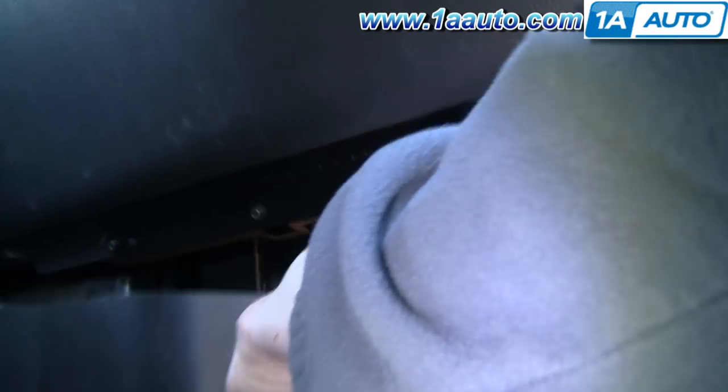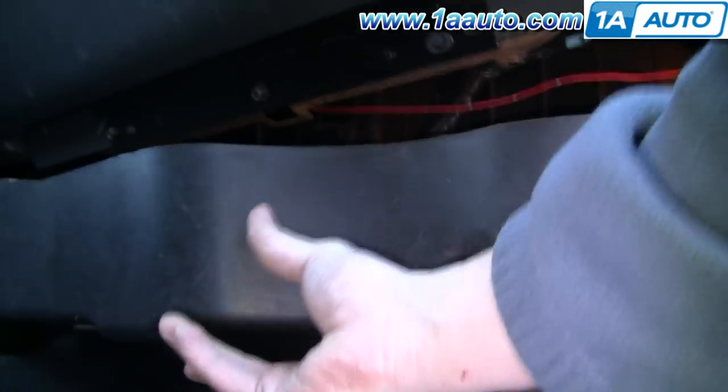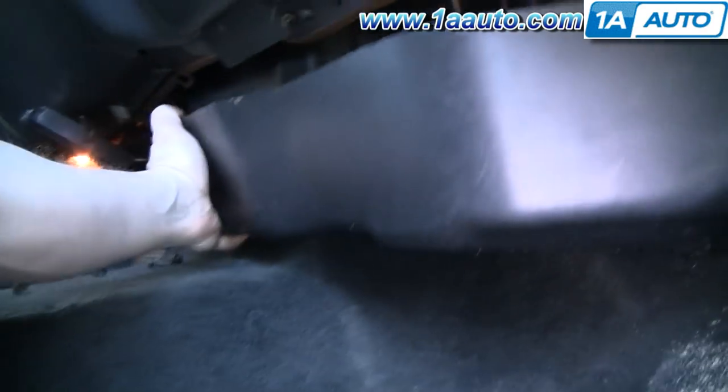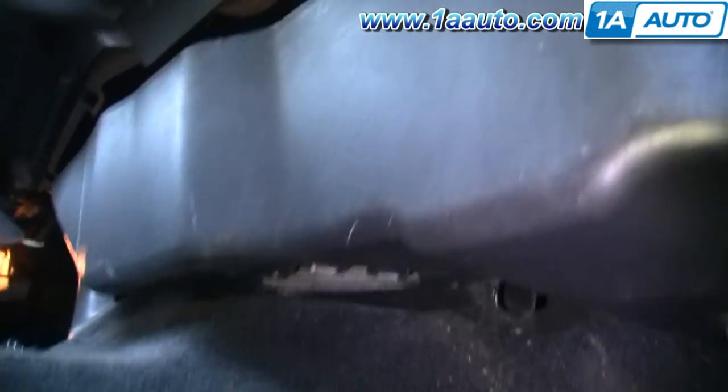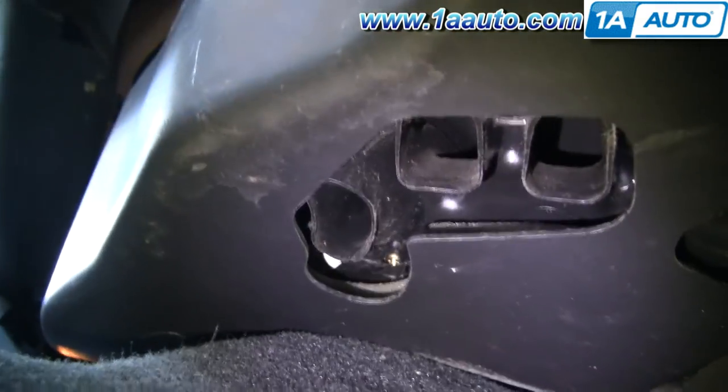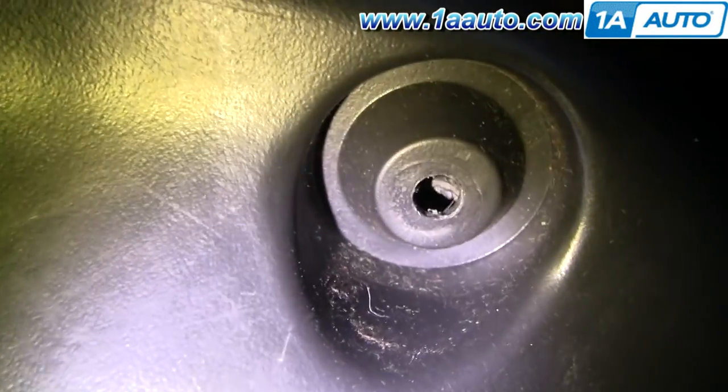The final part is to put your cover back in place. Push it up in there — push it kind of against the firewall first, then push the front of it up and in first. Make sure you have everything lined up. There are the passenger side outlet holes — make sure those are all lined up. Start your end bolt here, then start the one over near the driver's side. Once you have those lined up, the other two middle ones go in pretty easily.